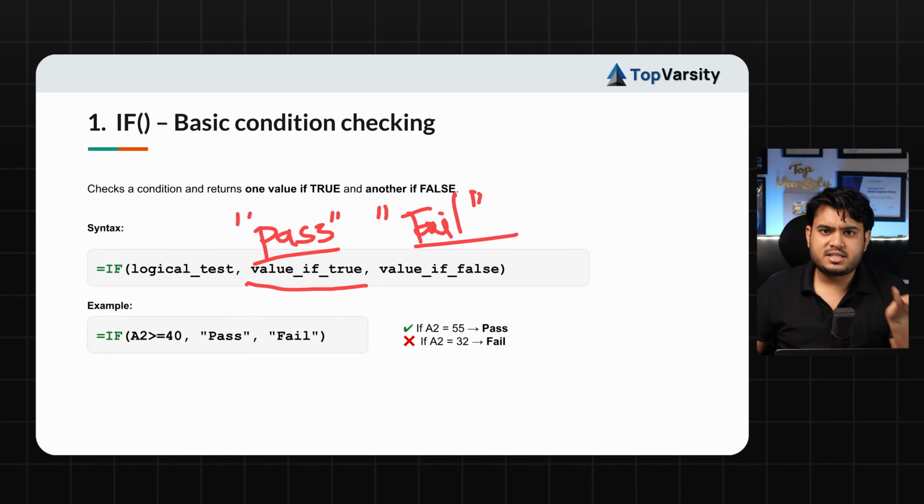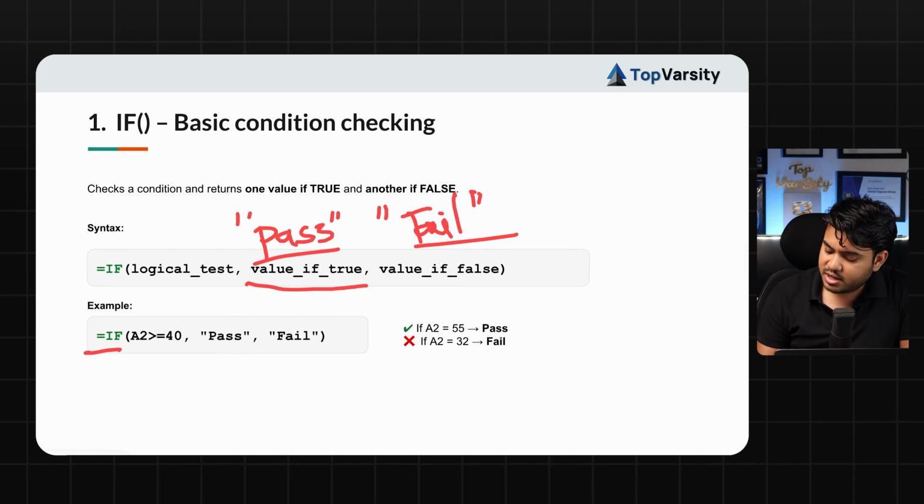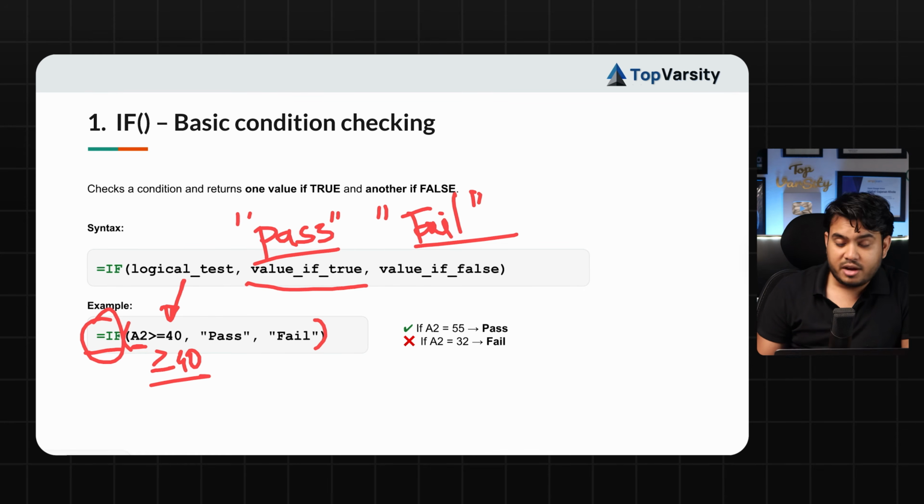Now let's understand how we can use this in Excel. Before that, I'm going to tell you this example on the PPT, then we are going to go to Excel. First is IF, the formula we use, then there will be a bracket. As I told you, this will be the condition that we put. Here you can see A2 must be greater than or equal to 40. This is our condition. If it is satisfied, then the first value will be true, so it will print pass.